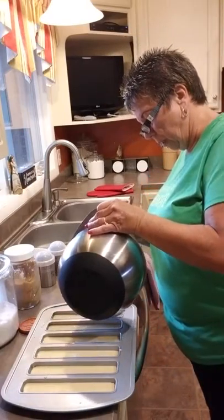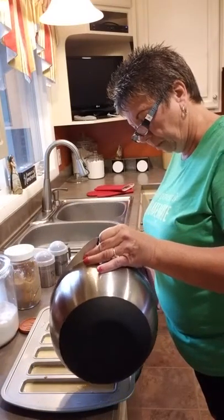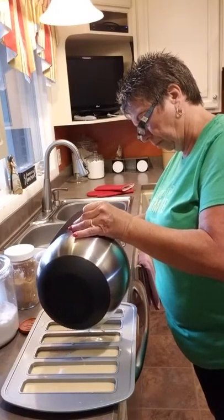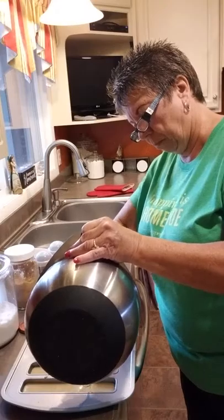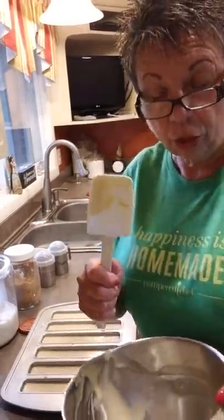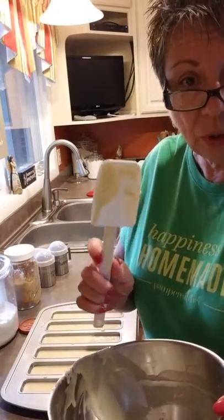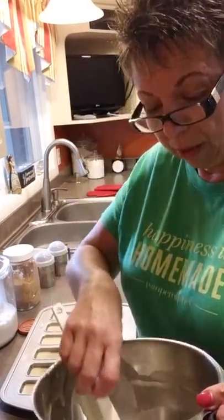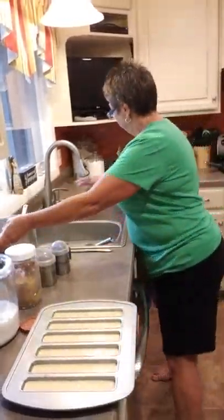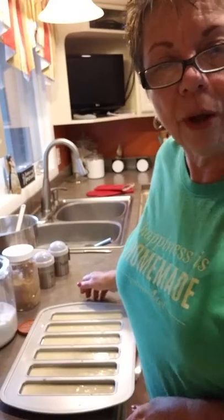I skimped on the first one, so we'll add a little more to it. If you don't have any of our silicone scrapers, that's a good addition to your kitchen — they don't melt, the head does not come off the handle, you can stick them in a skillet and scramble your eggs without them getting sticky, and they never stain because they are made of silicone. I've got my oven set for 400 degrees, so this is going to pop right into the oven for 11 to 13 minutes.